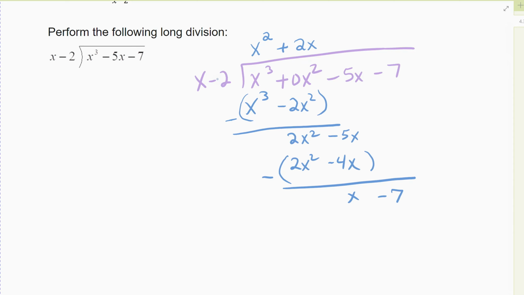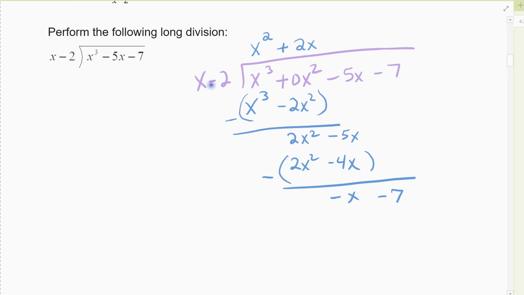Sorry, I missed a negative. I was talking and I missed a negative. Negative 5x minus a negative 4x should have left me with a negative x, right? Negative x. Because negative 5x plus 4x leaves me with a negative 1x. So I missed this negative here, make sure you write it in. And so now, instead of having a 1, it's going to be a negative 1, right?